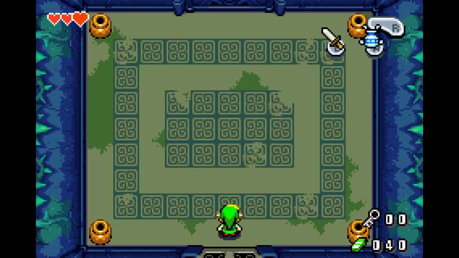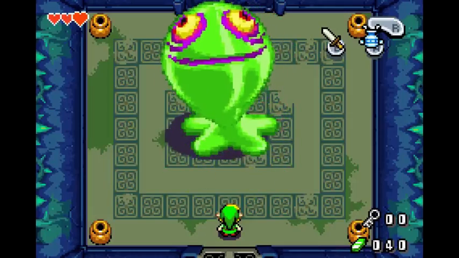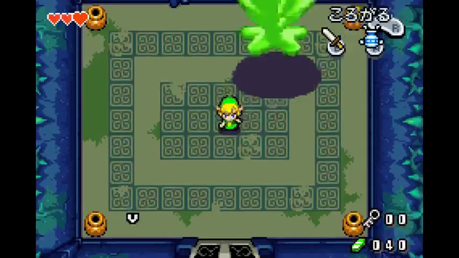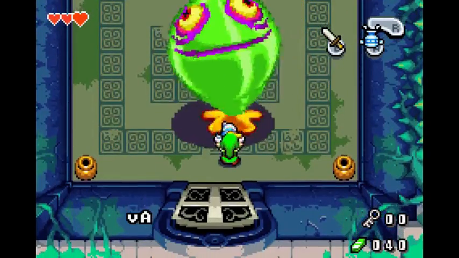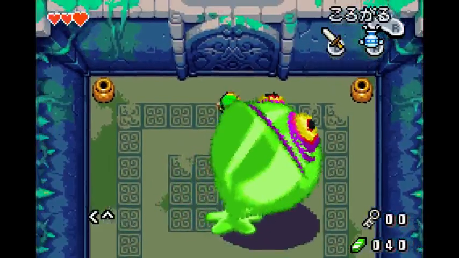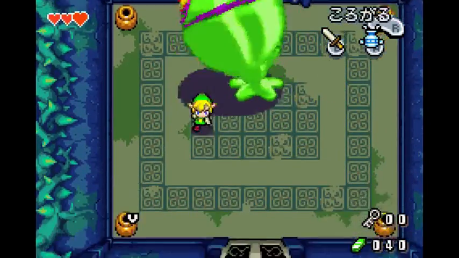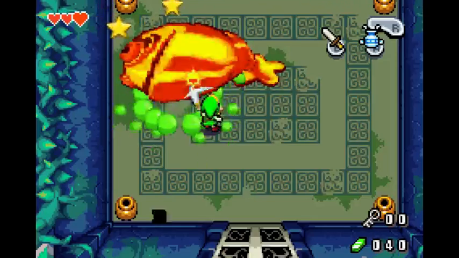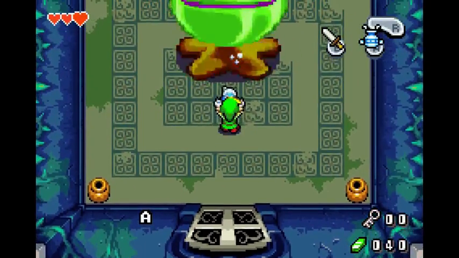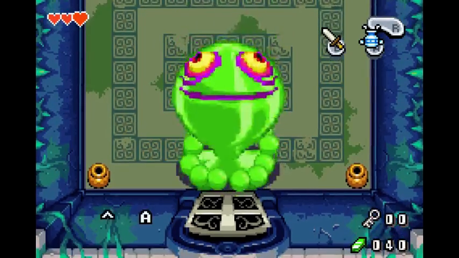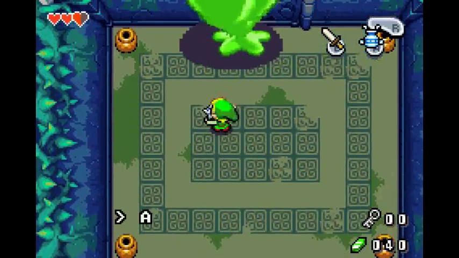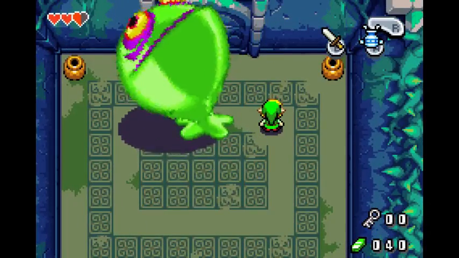Anyways, Big Choo Choo, what you're going to want to do is hold A. When he gets too close, go behind him and he's going to jump on me. Just use the Gust Jar on his base and eventually he'll fall. You want to keep him as close to the middle as possible so that he sways quickly, and once he falls you're going to be slashing at him. He takes between 6 and 9 hits to go back up. But it's always 3 cycles, so if he takes 9 hits, that's actually bad. So we need to keep him close to the middle so he sways fast.